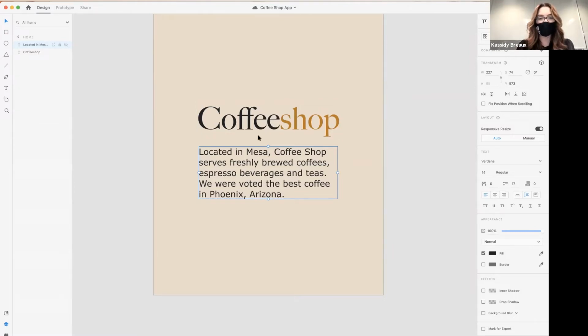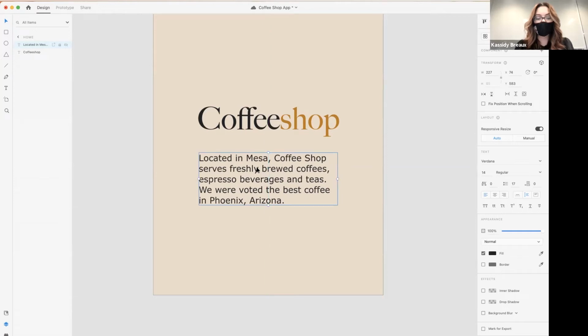I know that because notice it's 14 pixels away. If I keep this clicked, I hold down Shift and I press my down arrow, it's moved, and I check the spacing again, it's now moved 10 pixels. So anytime I hold down Shift and move it, it's going to nudge it 10 pixels. So Adobe XD is automatically on that 10 pixel grid.